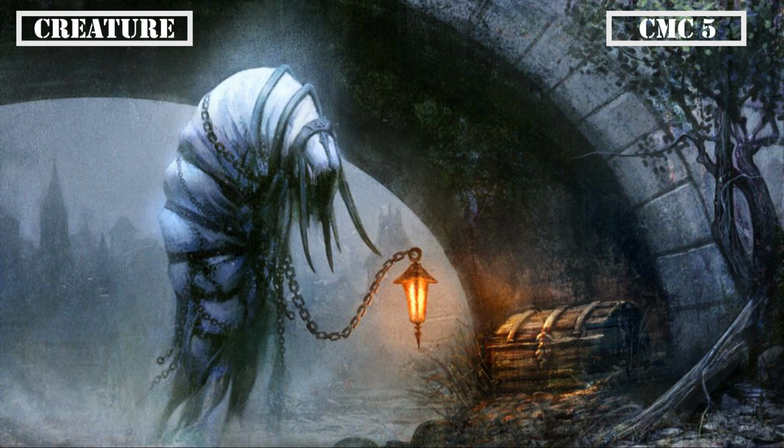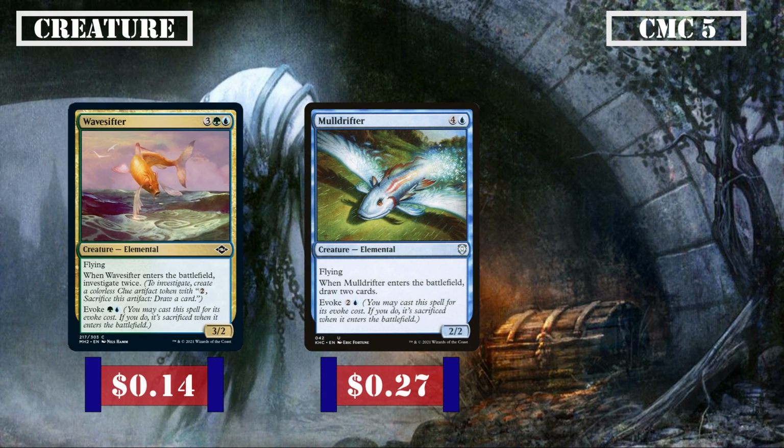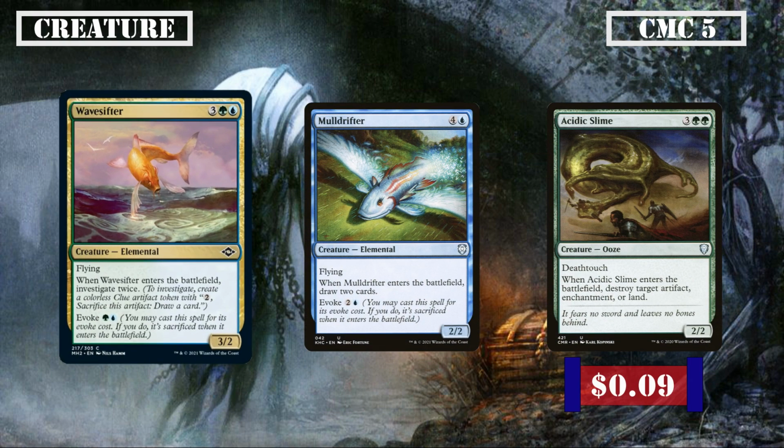The CMC 5 slot is up next with a trio of ETB effects with Wave Sifter, Mole Drifter, and Acidic Slime. Wave Sifter is a 3/2 flyer with Evoke for green and a blue that investigates twice when it ETBs, letting us play it early for the clues if we don't need the body, and later serving as a target for flicker and bounce effects for even more clue generation.